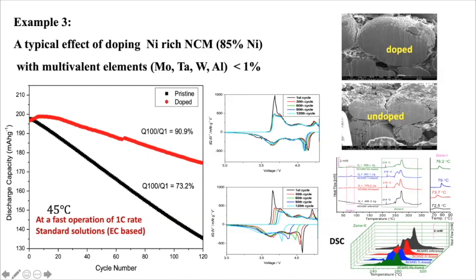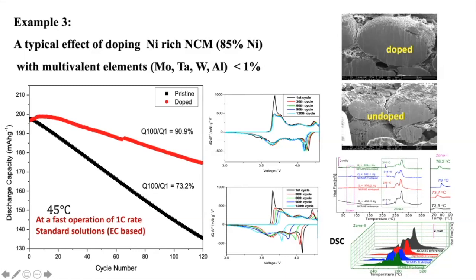Upon cycling in a situation where the cathode is the limiting factor, we see degradation of the cathode specific capacity with reference materials. Very typical for nickel-rich materials, but we reach nice stabilization with doping by aluminum and the electrochemical. When we derivatize the voltage profiles, we see a response that demonstrates stability over cycling, while with the reference, as the capacity goes down, the whole electrochemical response diverges, and we see it well by the differential curve of the voltage profiles. Thermal analysis always goes well with electrochemical stabilization.